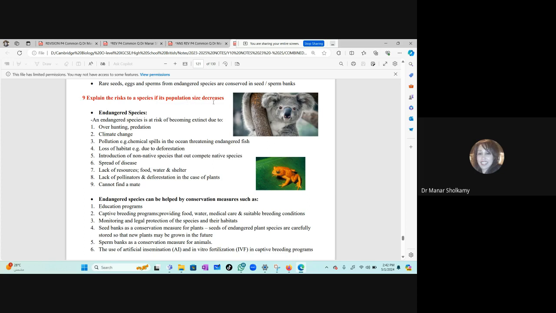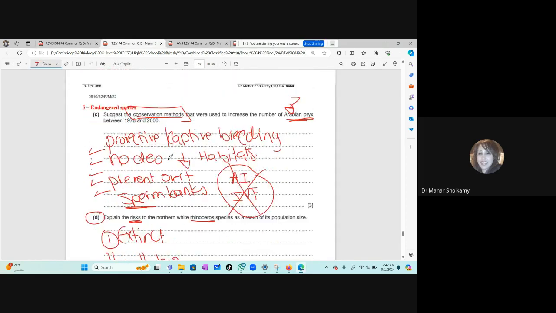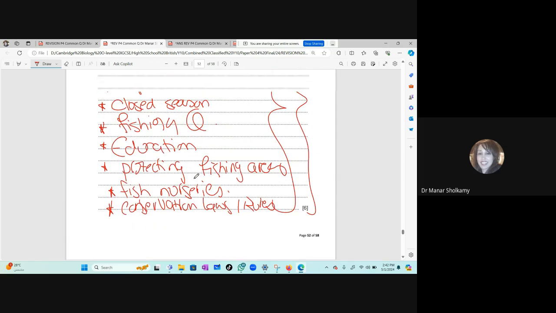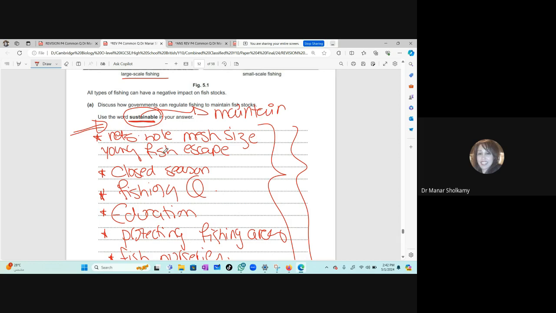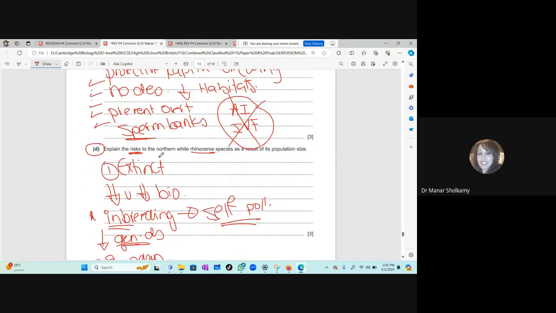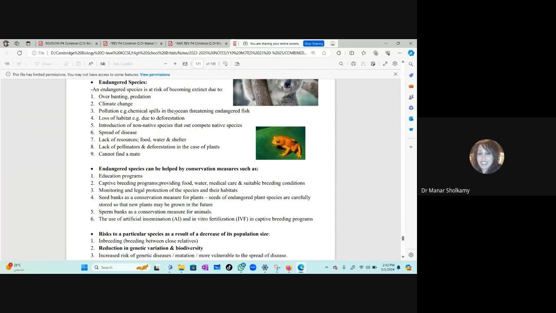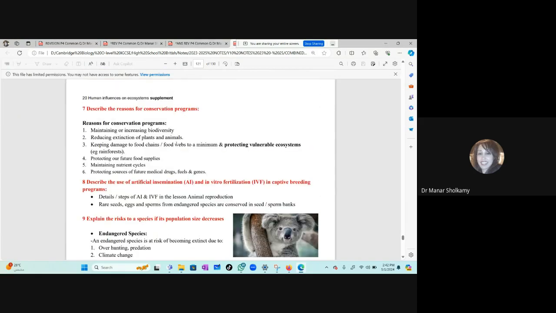This is a direct question. This is the question we were just answering. Here are the reasons for the endangered species. We just mentioned them. Here, look at the question. Where is the question? Okay. Suggest conservation methods. Where's the question? Here was the fishing one. And here, suggest conservation methods. I just showed you where the conservation methods are. Where are the conservation methods?